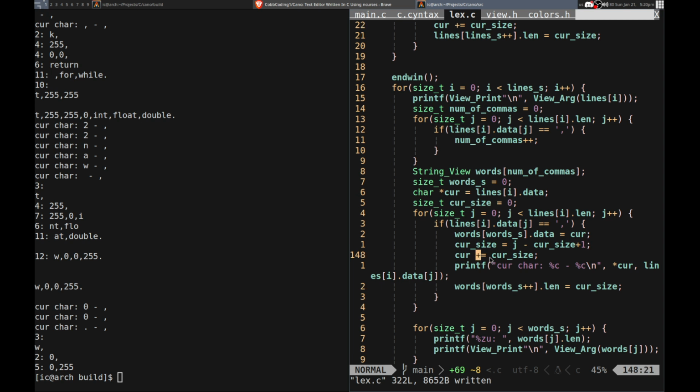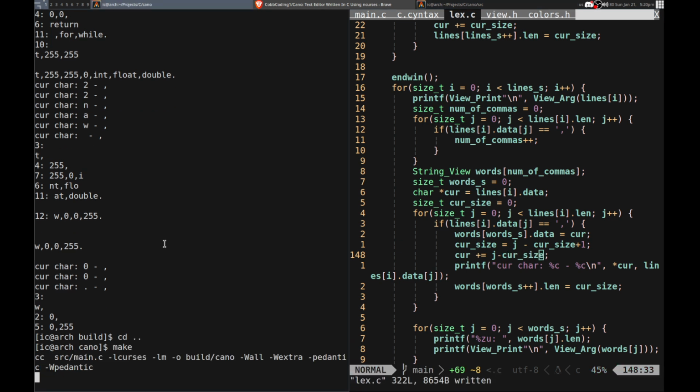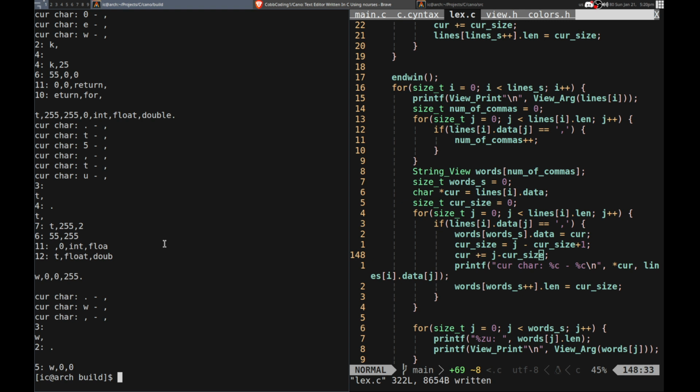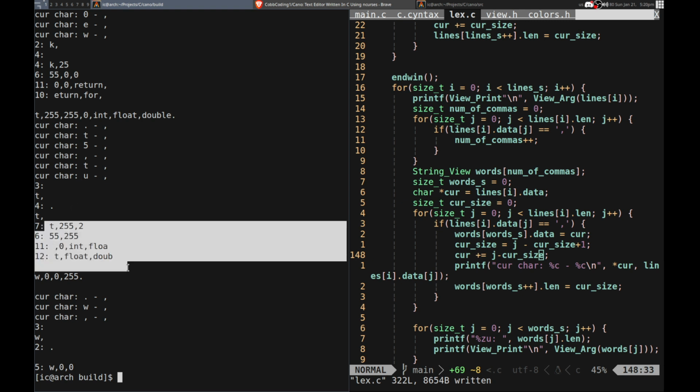Hang on. J plus J minus K. That's not going to work. No. It's equals current size. J plus K. Yeah, it's way out.